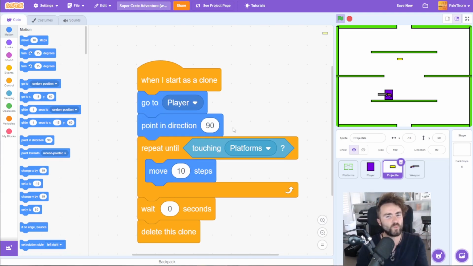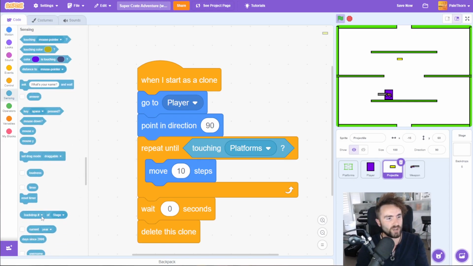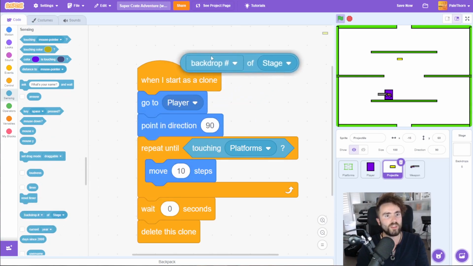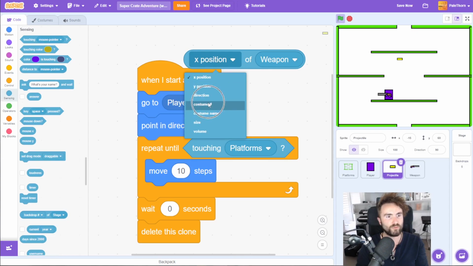But now what we need is some way of the projectiles figuring out which direction should they be facing. They actually need to retrieve this information from a different sprite, the weapon sprite. If the weapon sprite is facing a direction, the projectile needs to face the same direction. But how do we do that? Well, if you click on Sensing, the light blue category, and then get out Backdrop of Stage, then specifically click on Stage and change it to Weapon, now we have a bunch of information from the weapon.